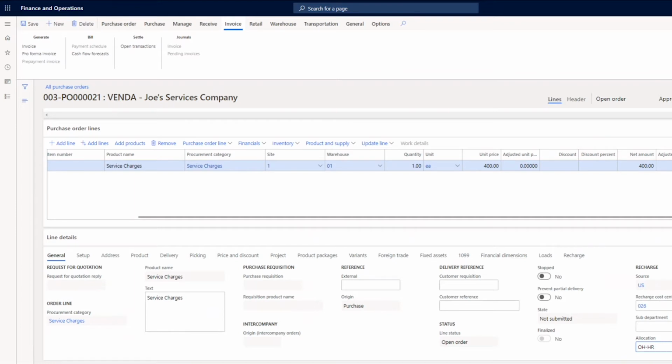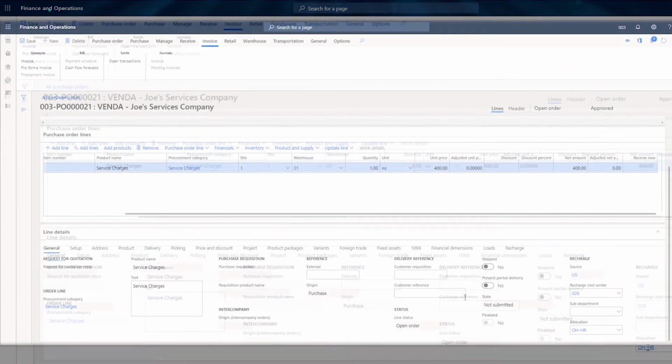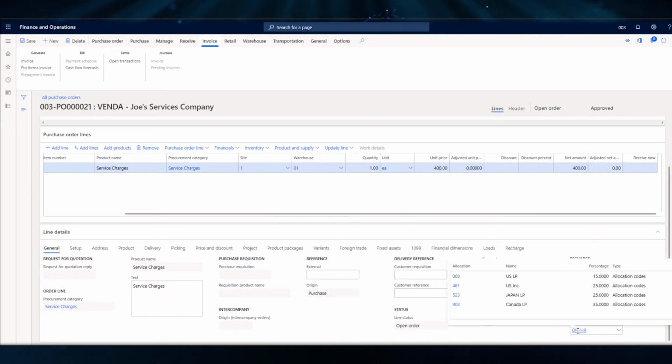The benefit for the users, if you can configure your system to unique allocation groups, is that the user will not have to worry about what needs to be allocated to your allocation groups. And these groups are defined to simply split out allocations across multiple legal entities. If you hover over the allocation, the system will show you the percentage that has been allocated to the different allocation codes, which are the subcomponents on the allocation group that's been assigned to this transaction. You can see here 15% to allocation code 3, 25 to 461, and so on.